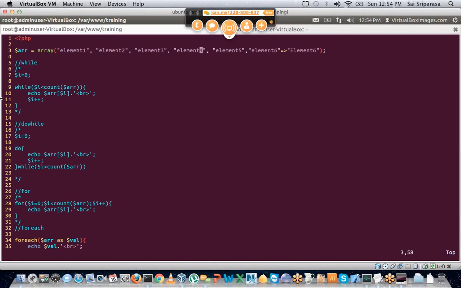Okay, since we actually are in a place where we have 6 elements, what I want to do is modify the name of it.